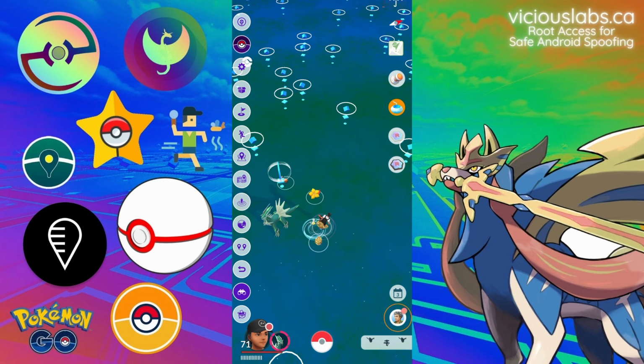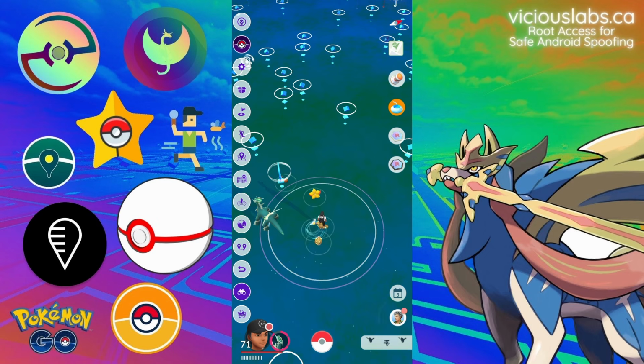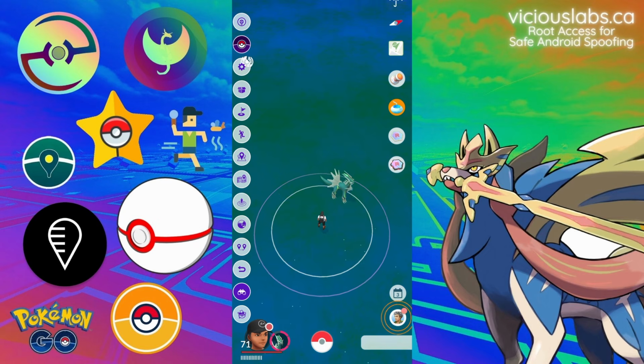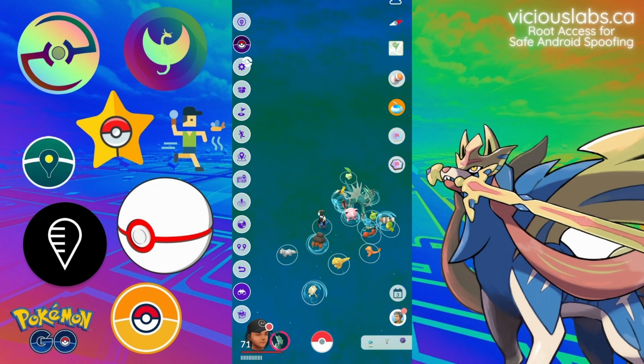All right, so we've tried some great features here, right? We have the Auto Rocket Battle, super impressive. We have the Auto Gym, really good. Auto Catcher, also really good. The Shundo Hunter, fantastic. The final thing that's really, really nice about this is you can actually swipe away from Pokemon Go and it'll keep doing this in the background. So if you have like an iPhone 17 and decent battery life, like I do, you can just leave Pokemon Go running in the background while you're doing other stuff.